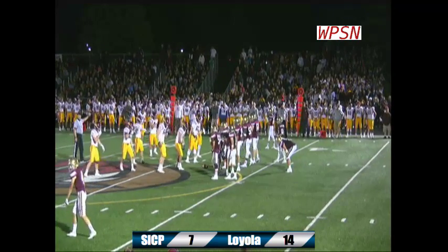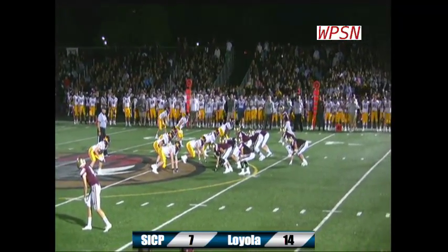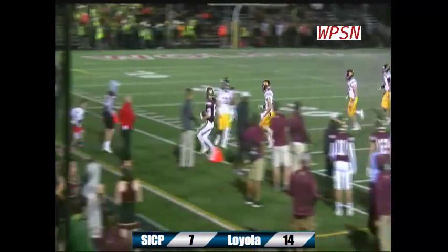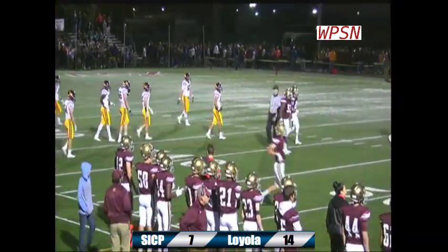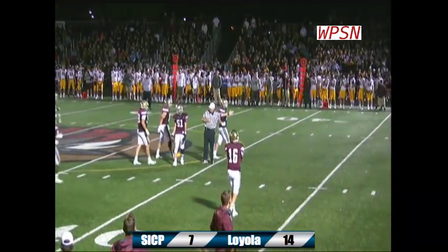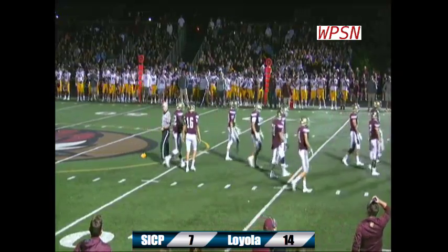All right, Ignatius is lining up for what might be their last play of the drive. It's third down, 26 seconds left. Are we almost at halftime? We are almost at halftime. It's an outside run from number 6. Oh, that is Aiden Casey. That is a big run, and it looks like there's a holding call on the Wolfpack. It's going to bring it back, a nice 25-yard gain. It's a shame. We'll see what the referees call, though. That is holding on the Wolfpack. It's going to set us back 10 yards on top of the big game that we just lost.